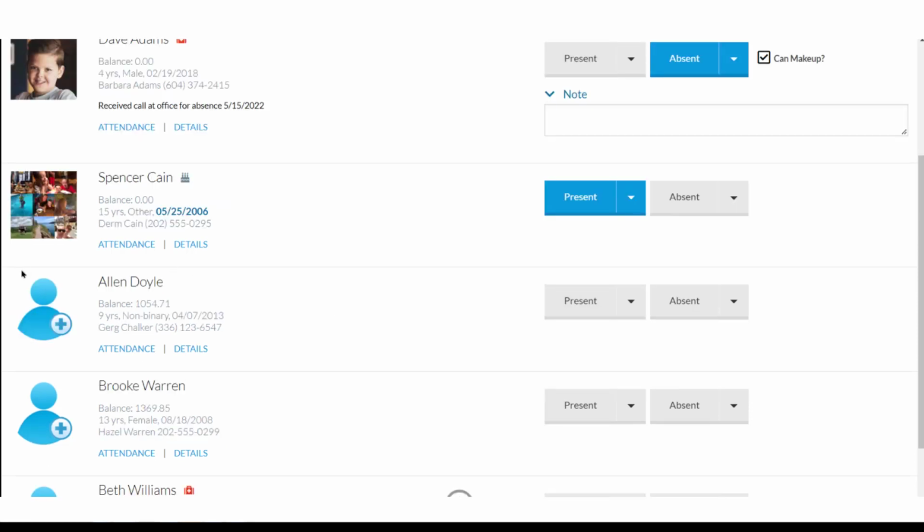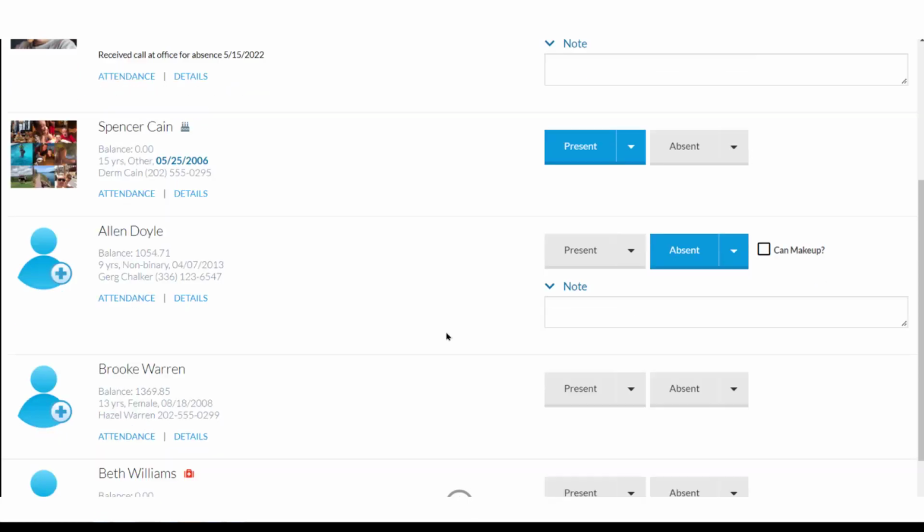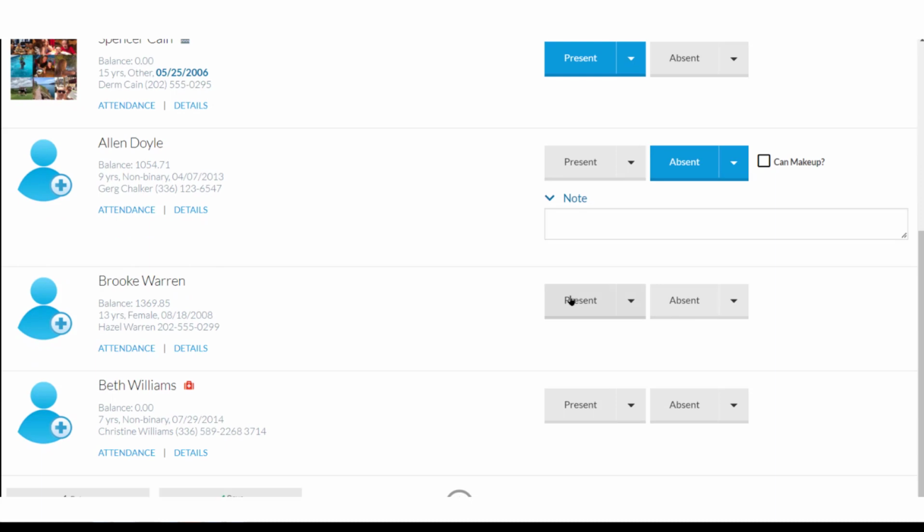And the next right here for Alan, you can see Alan does not have a picture. So right now I am on my computer. If I click on this plus icon, it is going to bring me to my photo folder if I wanted to upload a picture. So I will not do that right now. And then over here on my absent, I can say that they are absent. I can say, maybe no, they've had a lot of other makeups and I'm not going to allow the makeup. And then let's just mark Brooke present.